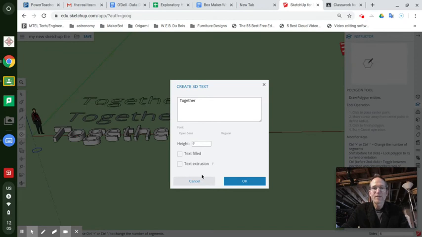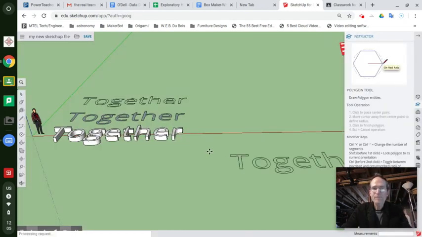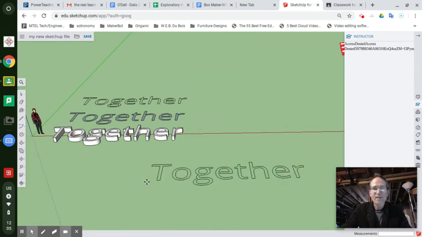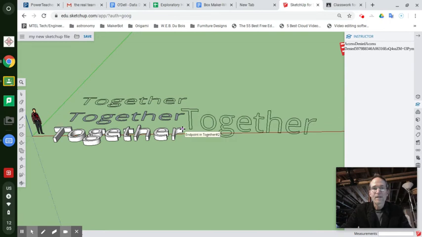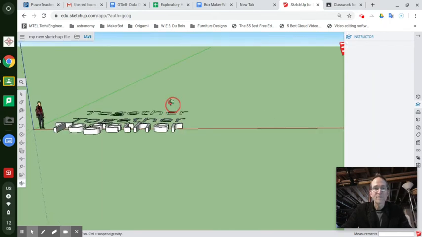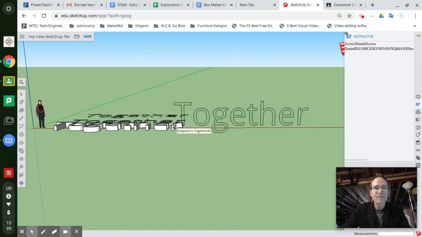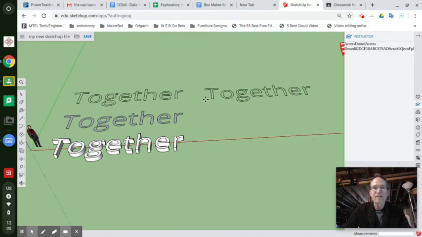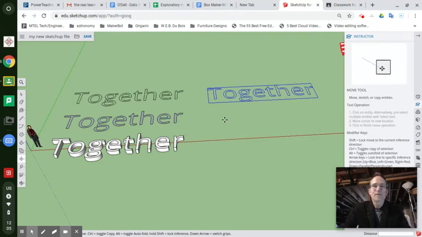Let's just do one that's open and it looks like just the outside lines of the letters first. Click OK and then move it around and you'll see that it's totally open on the inside of these letters. Now, if you touch an area that is vertical, like the edge of these other letters that I did, it's going to pop it up in the air because it's relative to that face. But if you're down on the ground, looking down on the ground, it'll be flat like this. Go ahead and stick that in place. There's your open word. Do it again. Go back to 3D text.